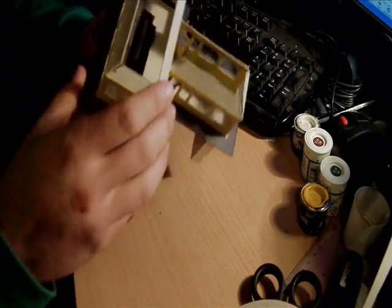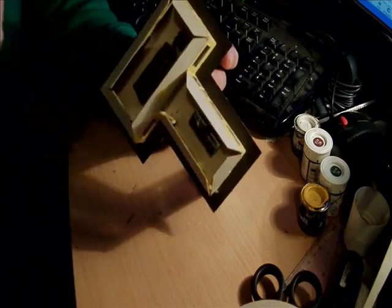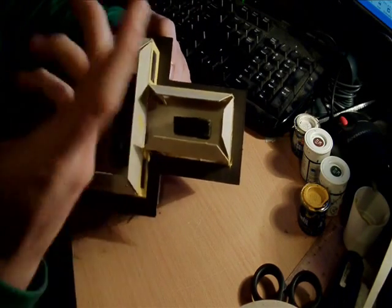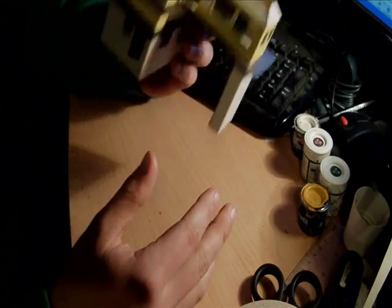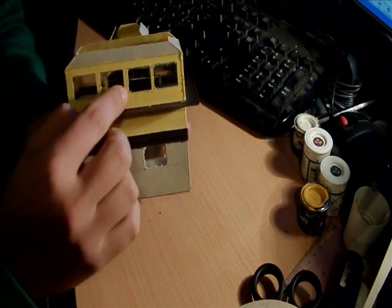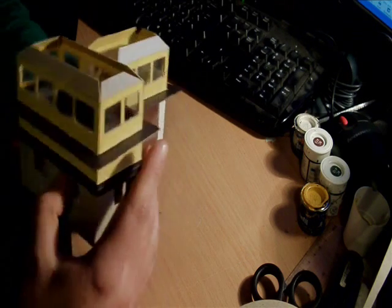So on the inside, what have I got here? I've got two controls. One control unit there, one control unit there. What I ideally wanted to do, I had one of those with levers on it. I don't know where to get one from or to build it, so it doesn't matter. I've done it like this. It's not going to be super detailed or anything like that. It's just so when you look through the window, you can see there's something on the inside of it like that, and that's exactly what I've ended up with.